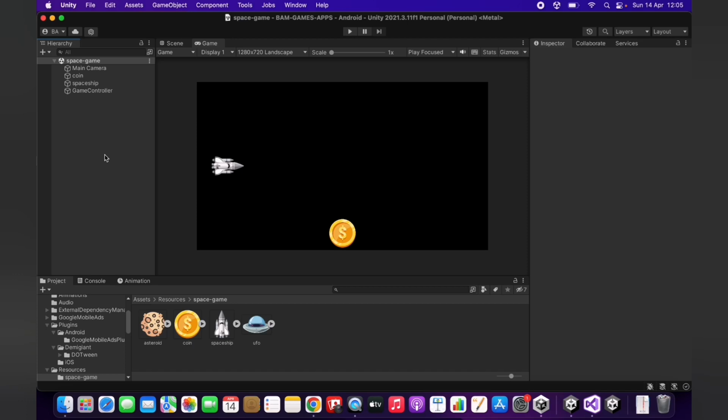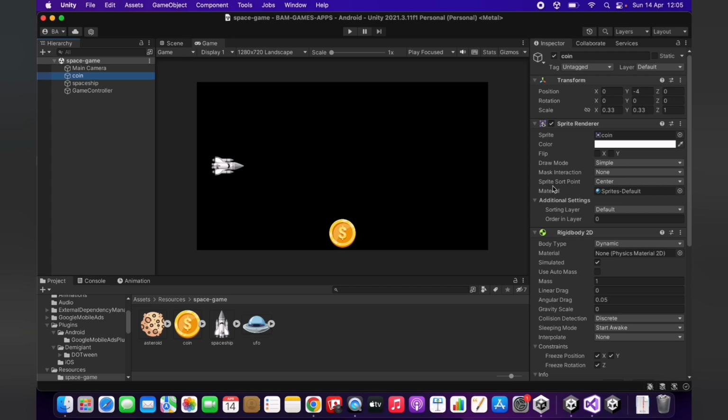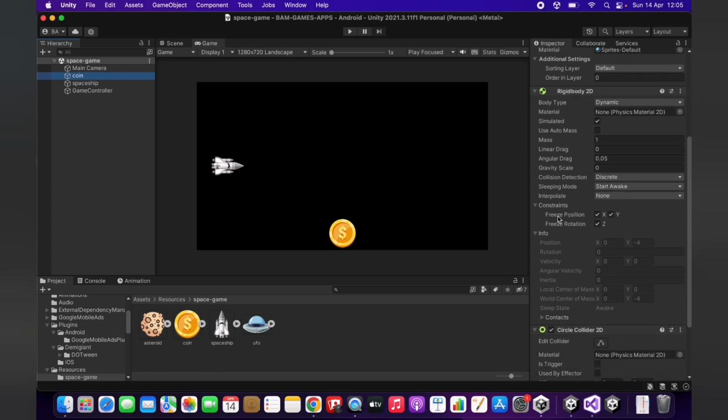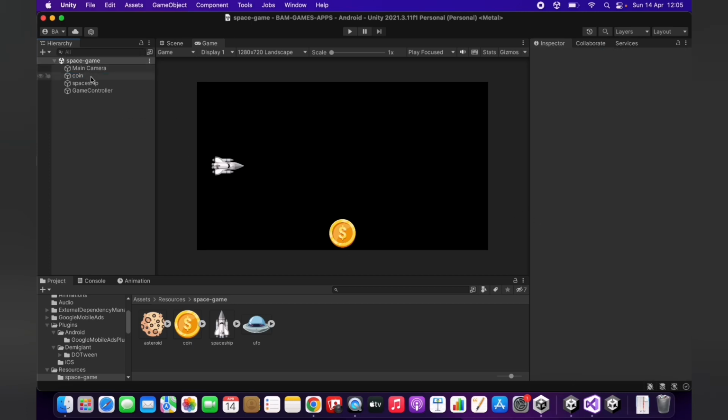Let's see. We're in Unity now, so let's create a prefab, as we said at the beginning of the video. We will create two different prefabs, and later on in the script we will instantiate them, so you see how easy this is. On the one side, we already have in the scene this coin. It is an object where we have included a collider, a rigid body, and it is completely frozen in this position. Okay, it will not rotate, will not move, anything. One of the prefabs will be this coin, so that we can replicate and create it as many times as we want.